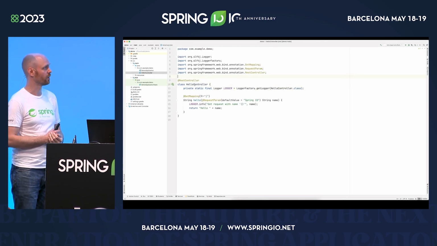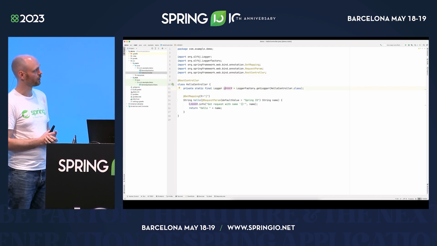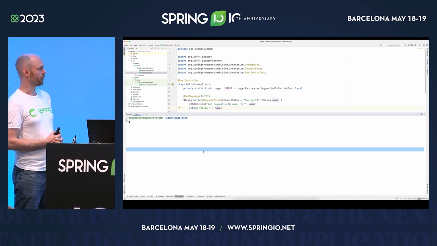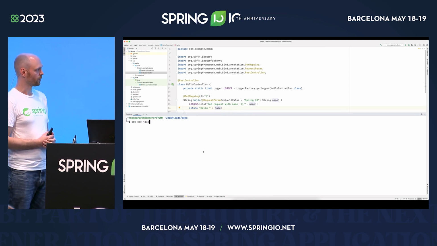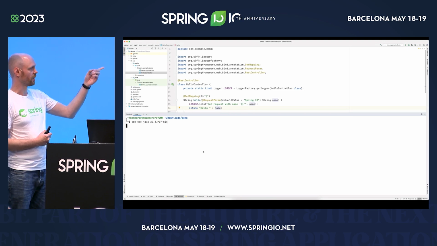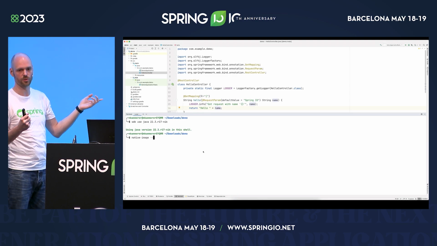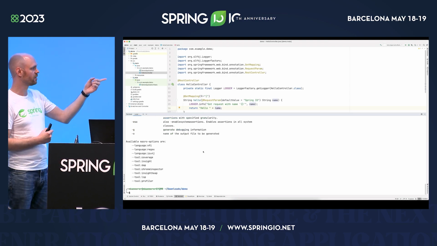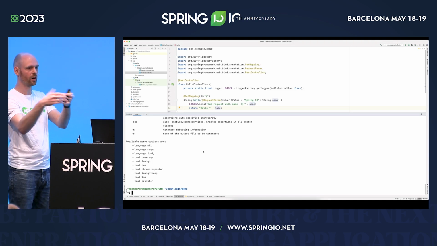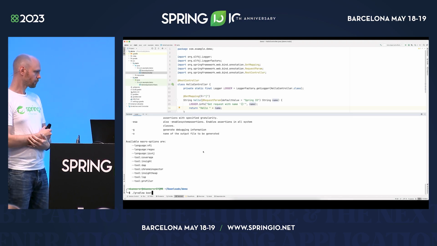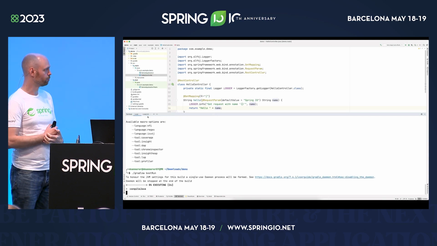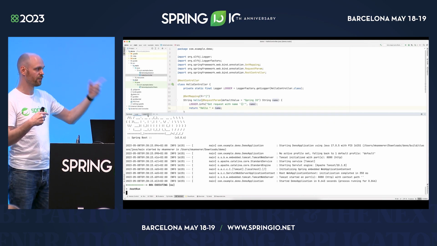So let's take a look at the code. What I did, I created a controller, a logger. The logger just gets a parameter from the request, and it returns it, and it defaults to Spring IO. Okay, so we are going to run that one on the JVM first, and what I do is I use SDKman to use the native image kit from Liberica, which is a GraalVM distribution, but you can also use the original one from GraalVM. And then you get the native image tool, which compiles your jar into your native image. And then you can type Gradle bootRun, and now it's running on the JVM, okay?